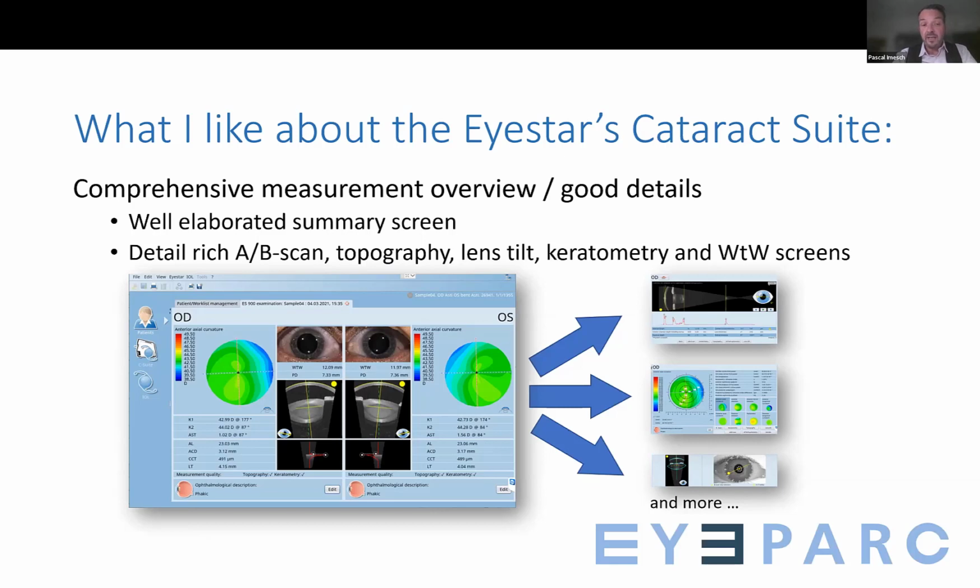I can see directly the K readings. I see all the length measurements that are needed, of course, and I can assess if those length measurements are reliable, which I couldn't do with ultrasound anyway. And even with the Lenstar measurements, you could see the peaks, but you couldn't really judge what those peaks are. And here you see really what you want to measure.